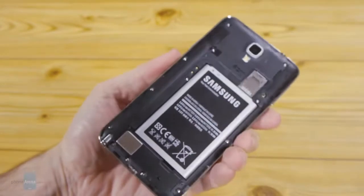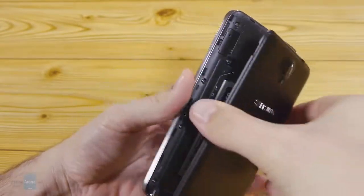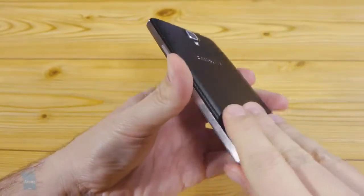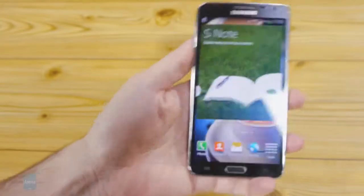Removable back cover means you can easily swap the battery or add more storage, in the best of Samsung's traditions. This battery here is 3100 mAh, just shy of the 3200 on the Note 3, so with a lower resolution screen, that means we might have even a longer battery life, but we'll wait for the final retail version and our battery test to confirm that.